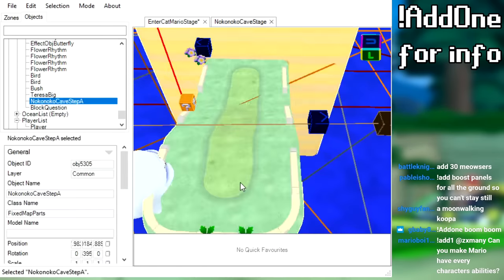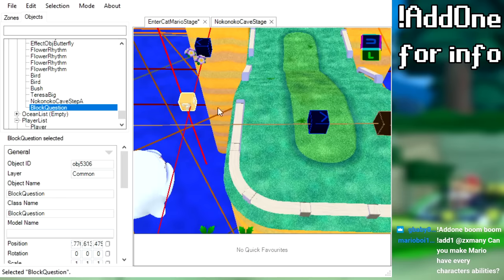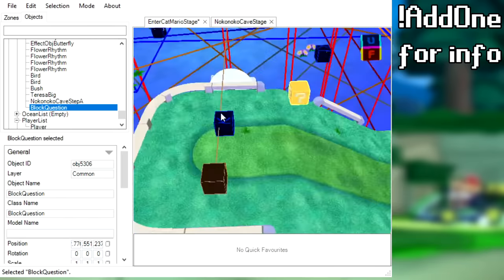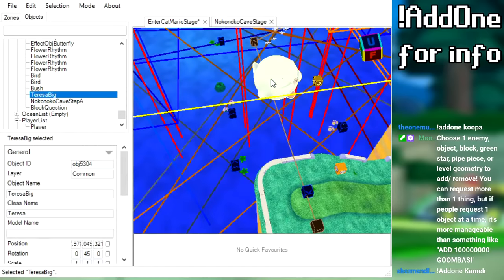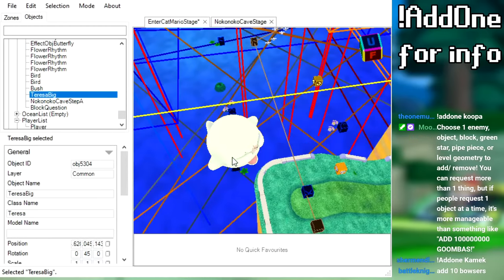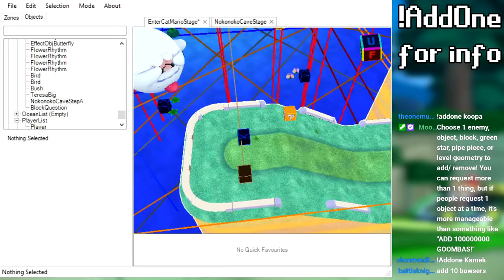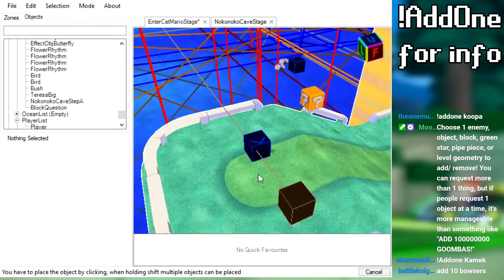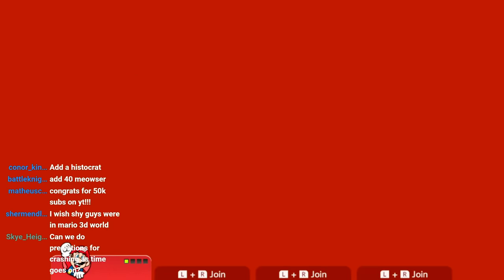Wait, is Mario here? Okay, let's bring this closer actually so Mario doesn't just fall. Let's bring that closer as well. Let's bring this up along this way. That should be a good spot. I want to bring this boo up so it's not just out there doing nothing. Okay, and we also want to add a dash panel. Let's add a dash panel right to the start here, right underneath Mario. Alright, so here's our level so far. Let's see how this goes.